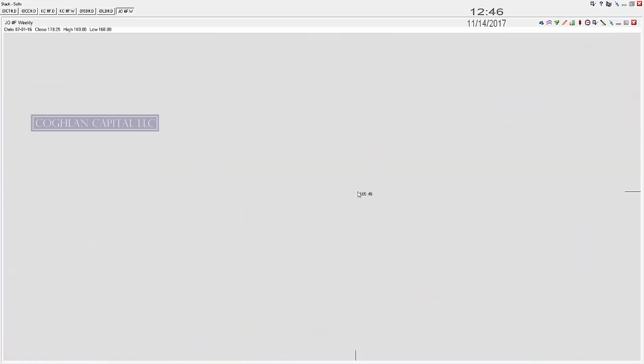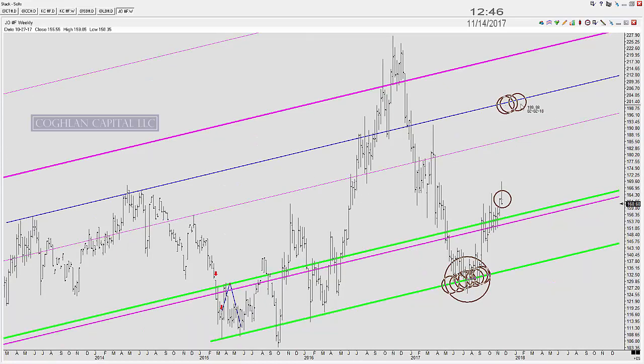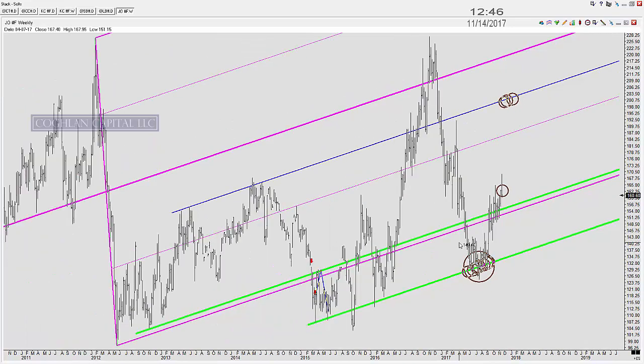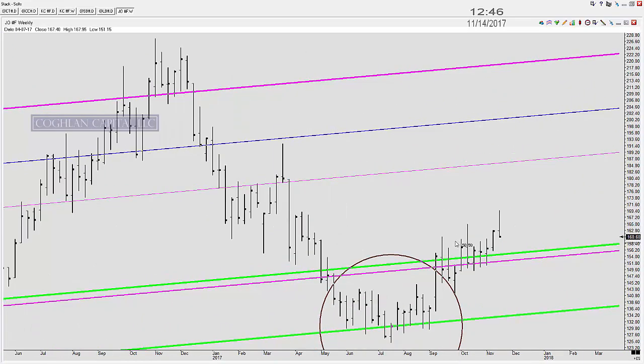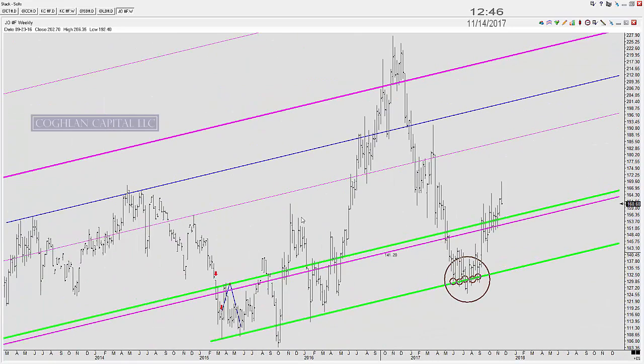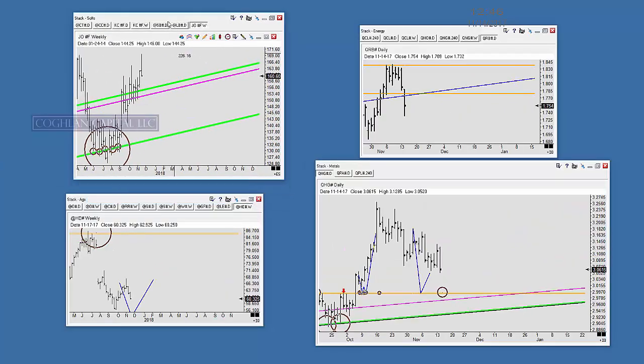OJ, I've got no opinion as far as I'm concerned. Where we are right now is no man's land. I'm looking for a move either to 200 or back to support, which is around 133. We've been paying attention to support in OJ throughout May, June, July, August, September. We hit it once, twice, 3, 4, 5 times, and then finally we start moving to the upside. I have no real opinion in terms of OJ until we get back to support.